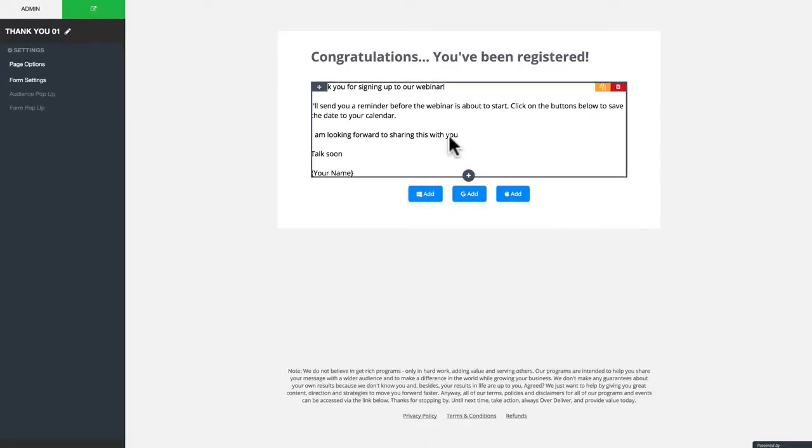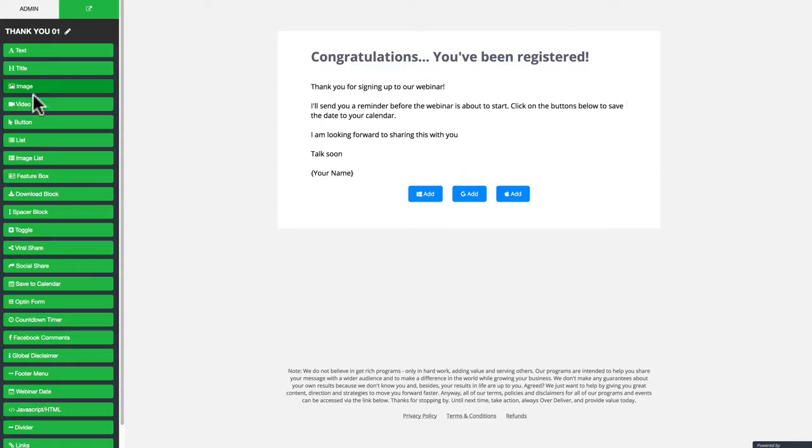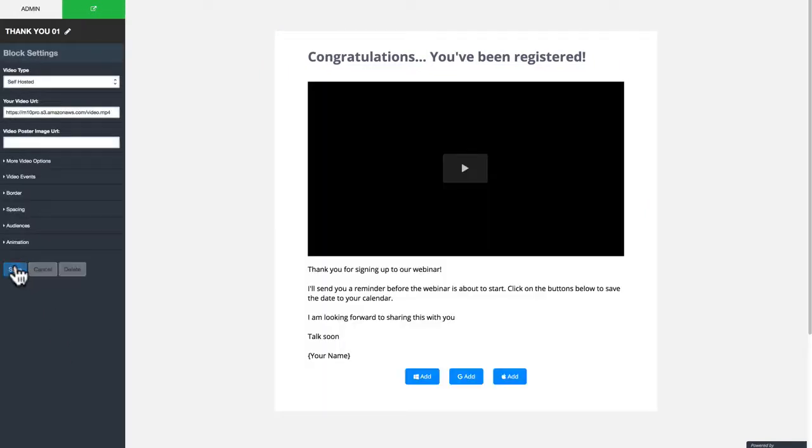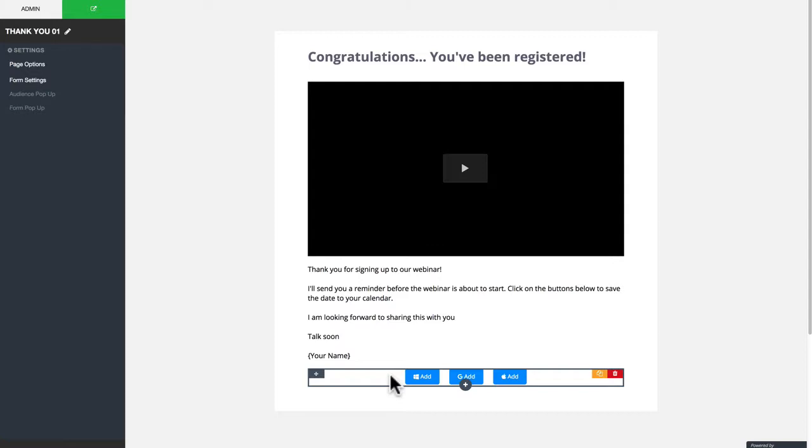It's a very simple page, and you can, of course, tweak it any way you want. You can add a video here, for example, of you telling them, hey, congratulations, your registration has been successful, and that's it. Then you have an add to calendar functionality, which is all set up for you. When they click on the button, boom, they save the start date of their automated webinar. And remember, everything happens on autopilot. Everything is customized and unique for them. That's it. They can save the date.